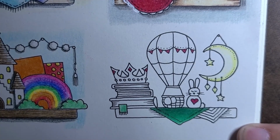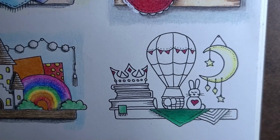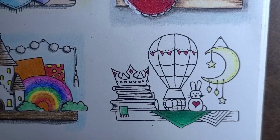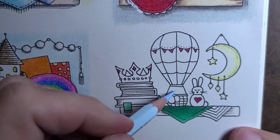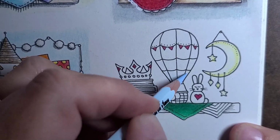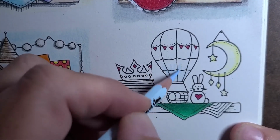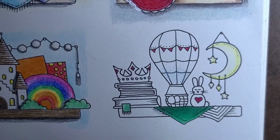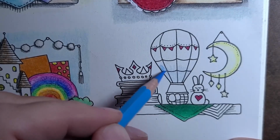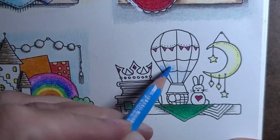I have blues. Now the blues, oops, and that, whatever color that was, just slipped down, but it is not blue. So I'm going to go ahead and work on the balloon. It's going to be, rather than typical, which is bright stripes and sections, I am going to ombre it for fun. See how we can do at a blue ombre.